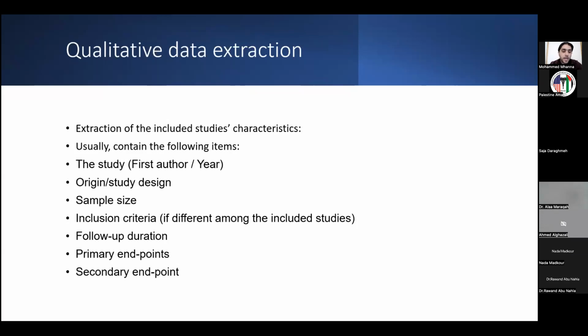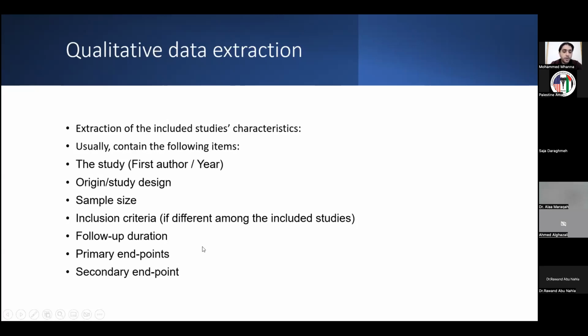And most of the time, in this table, we include the study, we name the study, and then we state the origin and the study design, the sample size of each included study, and their inclusion criteria, if the inclusion criteria were different among the included studies.